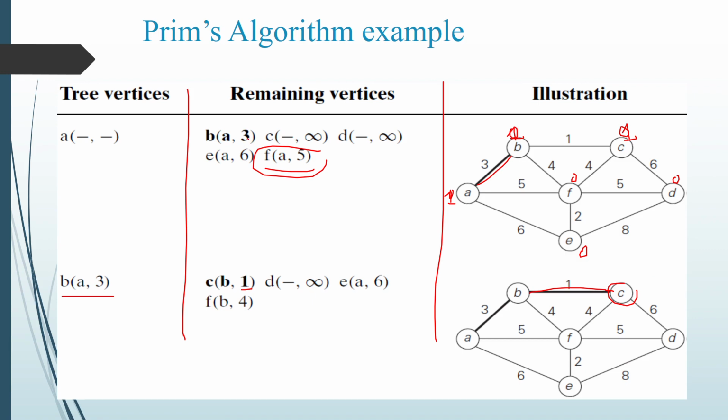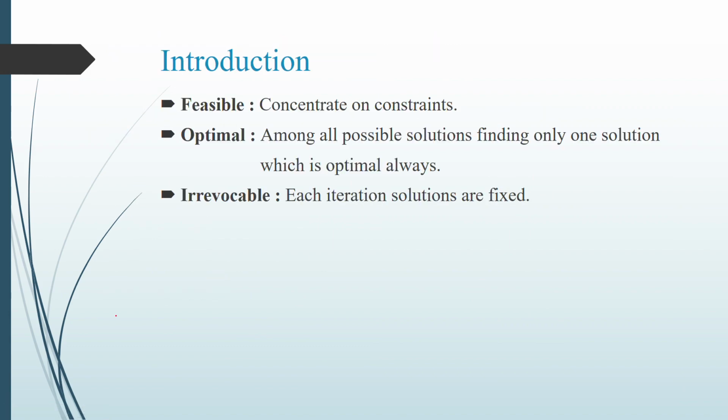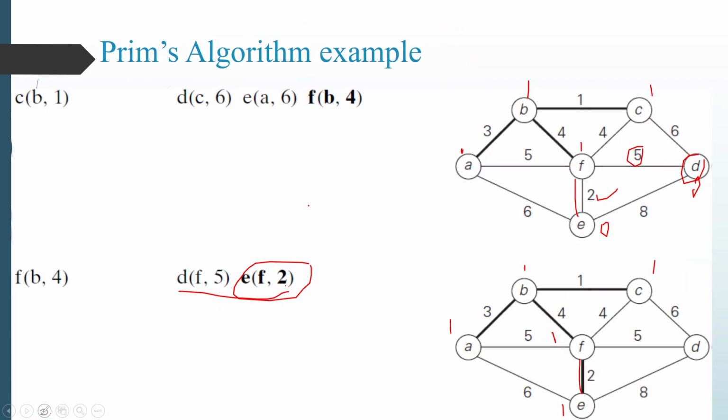For example, here 3, 6, 5, you selected 3 based on what? Based on the condition. That is your first step. So in the greedy method, the first step is what? It must be feasible. Concentrate on the condition. So now we concentrated on the condition, that is the feasibility, as the minimum criteria. And the next one is optimal. So yes, at the end you got only one solution, that is the optimal.